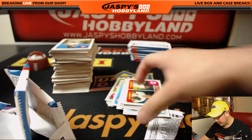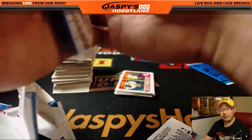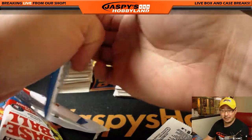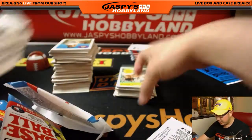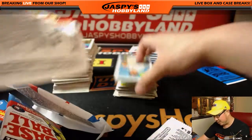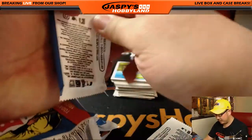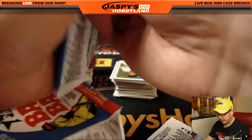It's worth doing — and I say this in every Heritage break, but I've got to say it again — it's worth looking up all of the codes on the back because I know I'm going to miss a short print here and there. There are base short prints too. We'll try to spot as many variations as possible, but do your due diligence because all of these little variations will have value, some more than others.